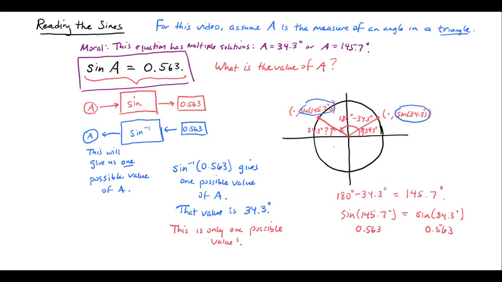But the problems that we're going to be solving at this point are going to involve some right triangles and some non-right triangles. So I want you to always be aware that when I see this equation here, there's always a couple of possibilities. We could have an acute angle, we could have an obtuse angle.